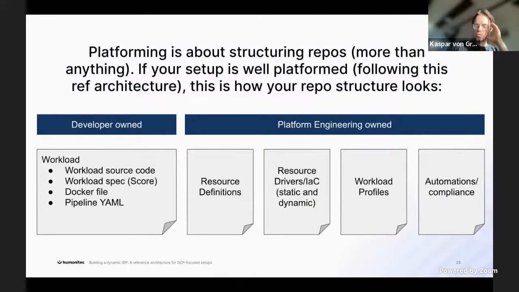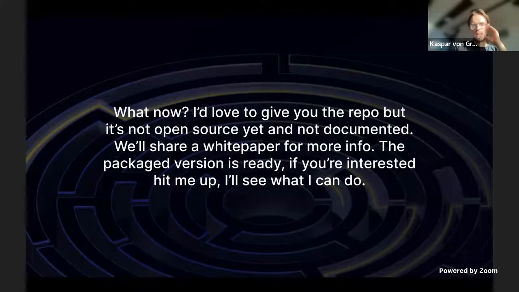Right, I'm going to stop right here and see whether there are any questions and whether there's anything that I can answer. And I hope I was a little more on time. It's still 38. Yeah, thank you.